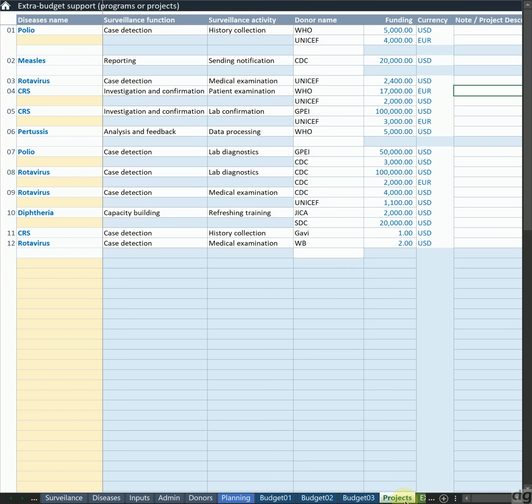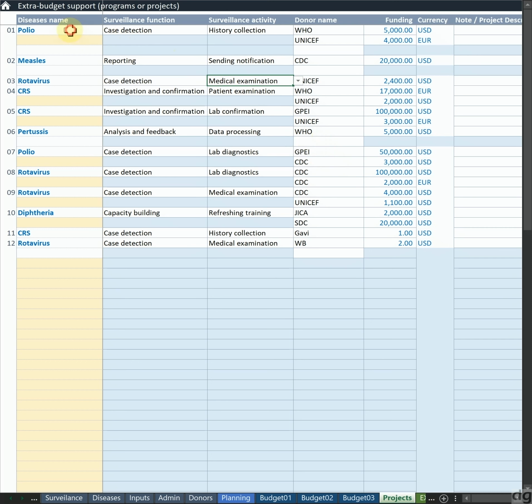the Projects tab. The Projects tab is a simplified version of the Planning one because, first of all, we have fewer columns to fill in. This is 1, 2, 3, 4, 5, 6, and there is no such division of defining integration or indicating parenting items.